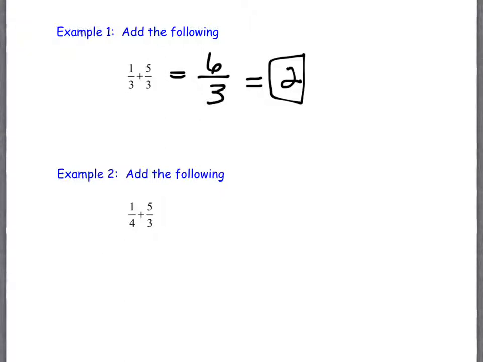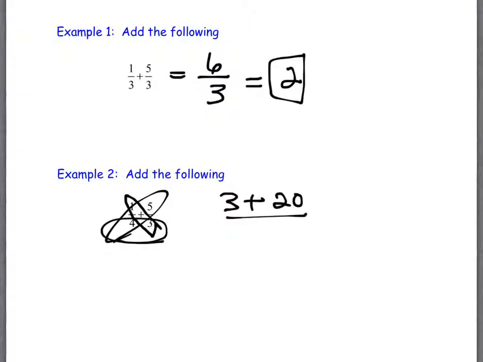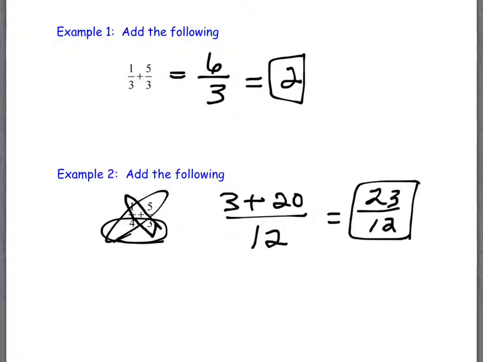All right, the second one, they don't have the same denominator. Okay, so let's do this a couple of ways. I'm going to show you the one that I just did that was really nice and visually appealing. And some of you probably thought this is silly, but that's okay. You can think it's silly. So I've got 1 times 3, so this is 3. Plus, I've got 4 times 5, which is 20. Over, and then I multiply the denominator together, 4 times 3, which is 12. And then I'll simplify by adding the two pieces of the numerator together to give me 23 over 12.